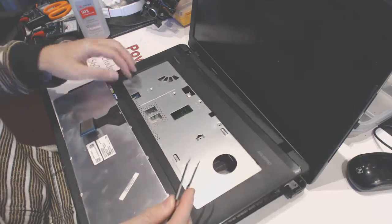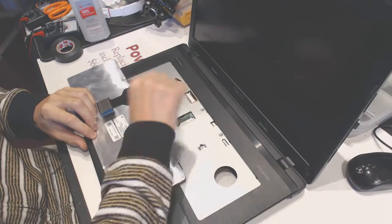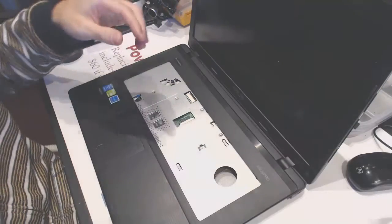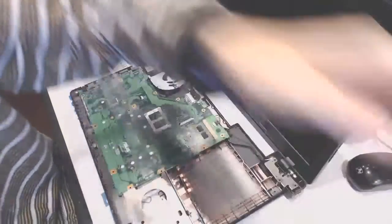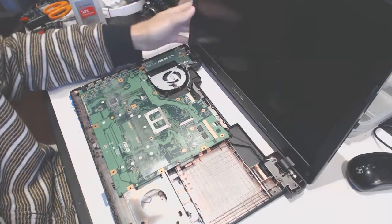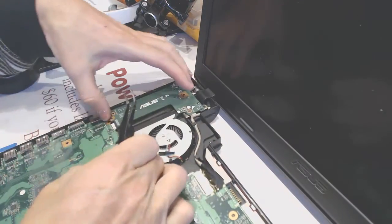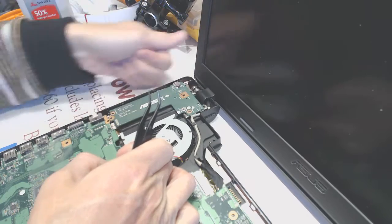You disconnect the touchpad. The touchpad you disconnect by flipping the hinge upwards, like that. And you unscrew all the screws here, 1, 2, 3, 4, 5. And you remove the CD-ROM that way. So after you take it apart like that, you have the board sitting right here. What you need to do, you need to unscrew this screw right here. You need to unscrew this screw. And then you have to lift this keyboard right here a little bit higher. And then you pull out the board like that, in a forward motion.